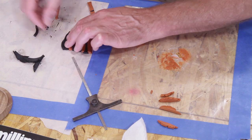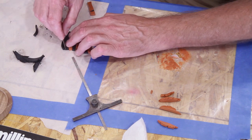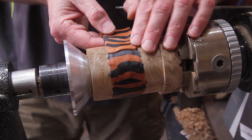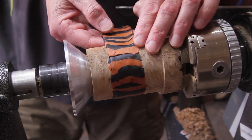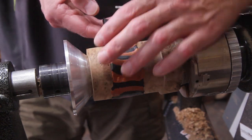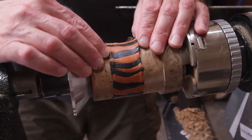Once you have your shape or your design down, just go ahead and put it in the recess of whatever it is you're turning and let it set overnight. It says on the box it sets up rock hard in about 2 to 3 hours, but I left it overnight just to be sure.